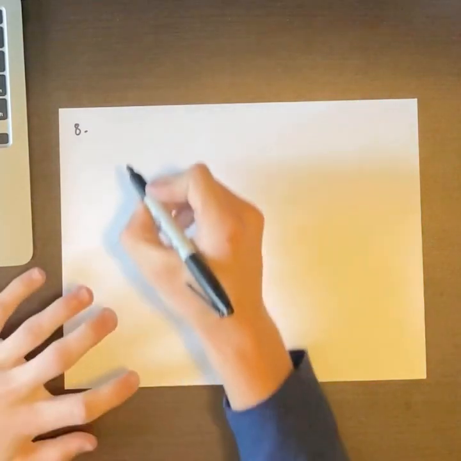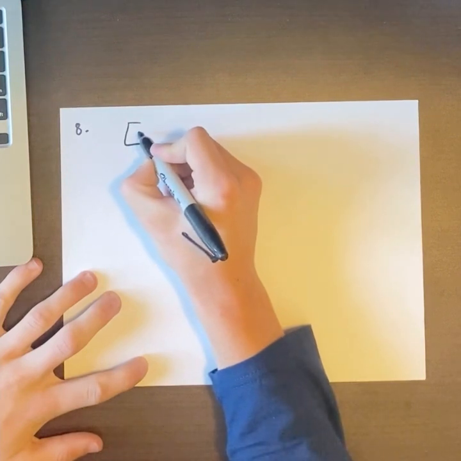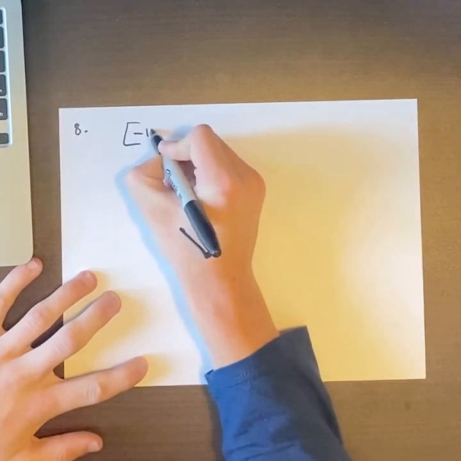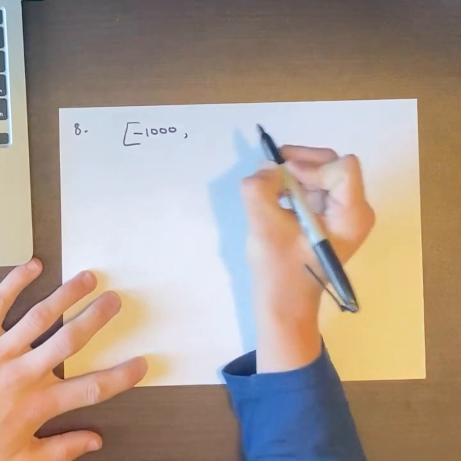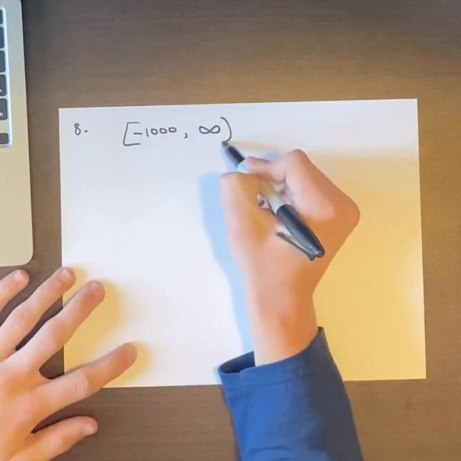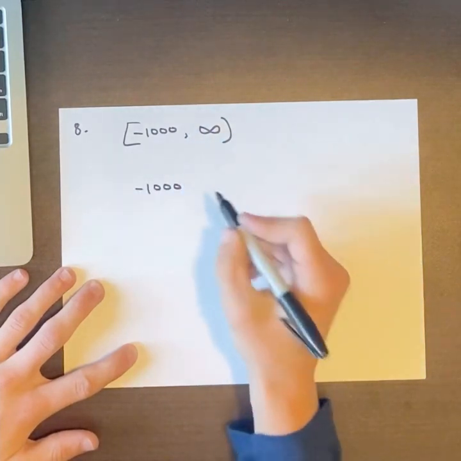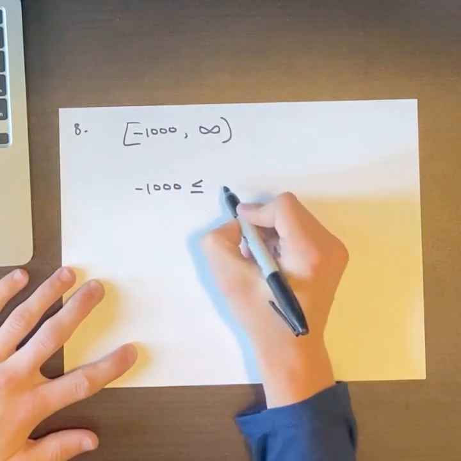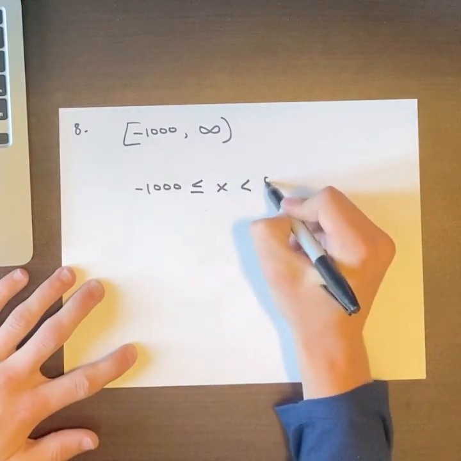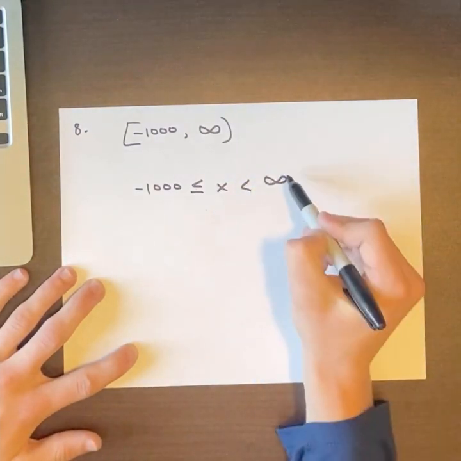So x is going to be the independent variable, where y is the dependent, because the amount of money I make depends on how many t-shirts I sell. So I can't sell negative t-shirts, like I said. So the least amount of money I can have at a time is negative $1,000, since that's the y-intercept. And I can go to infinity amount of dollars. So that can be written also like this. That's an interval notation. And it can also be written like this. So x is between negative 1,000 and infinity, depending on how many t-shirts I sell.